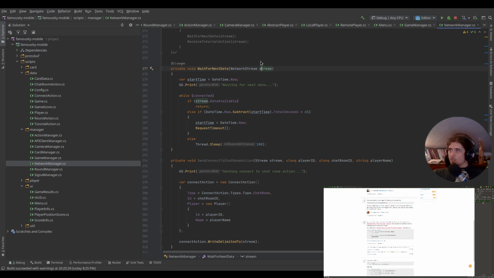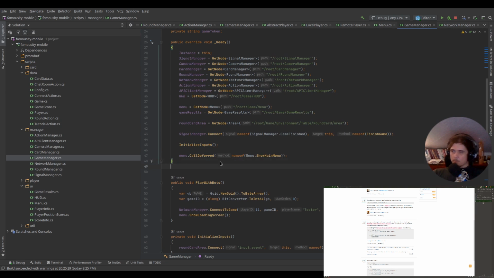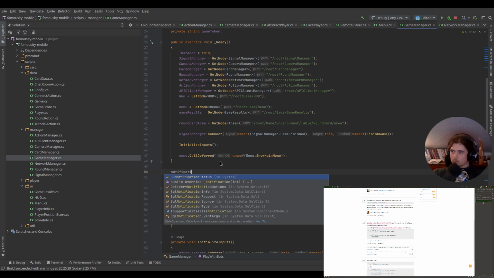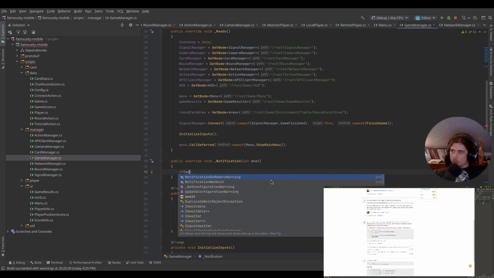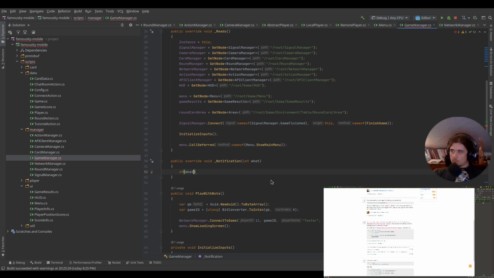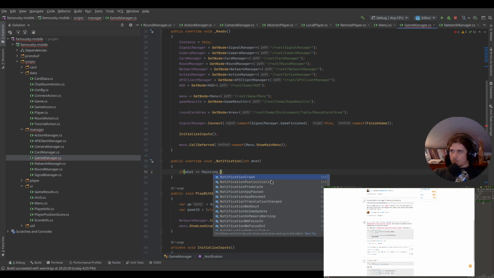So is there some method here for notifications? Let's go to game manager. Let's go here. This one. So if what? Main loop notification crash.